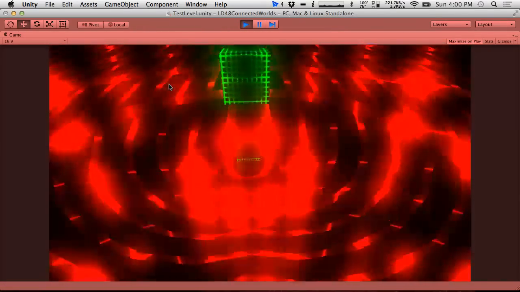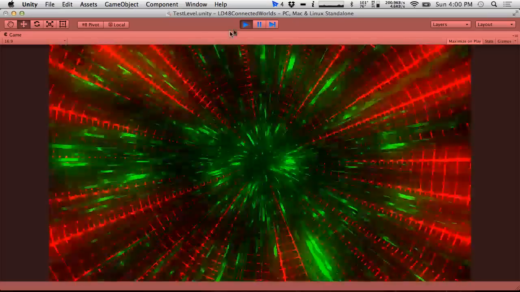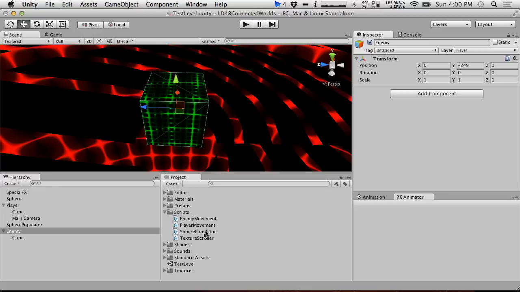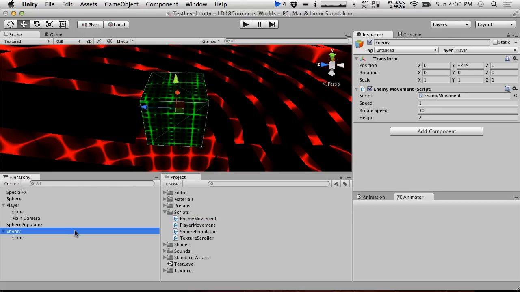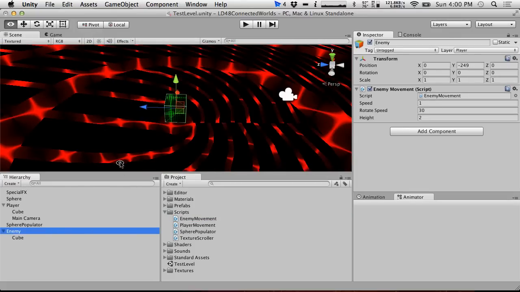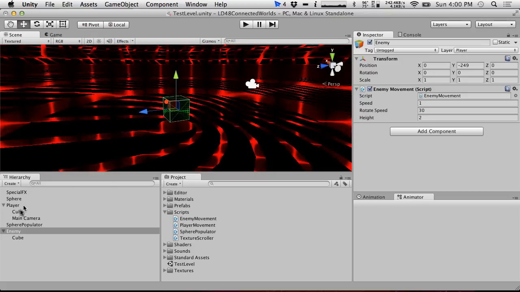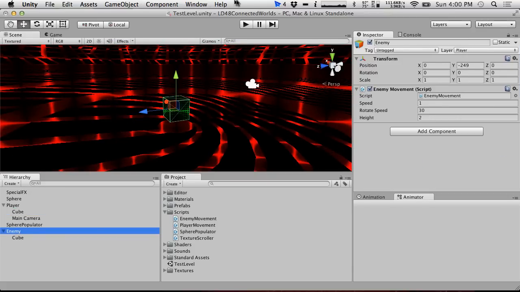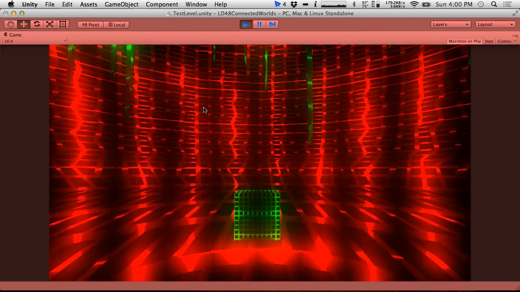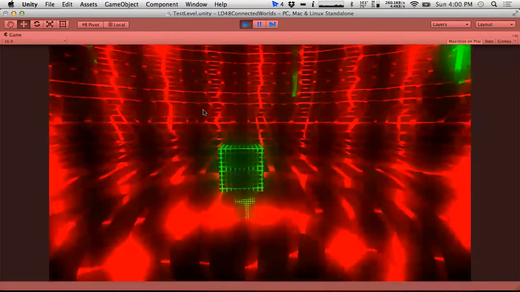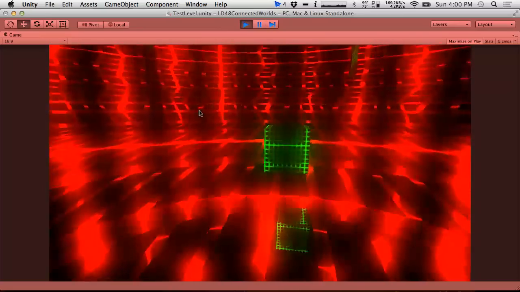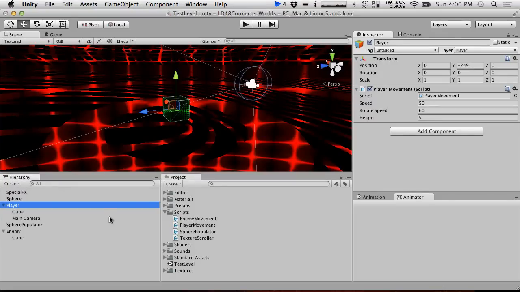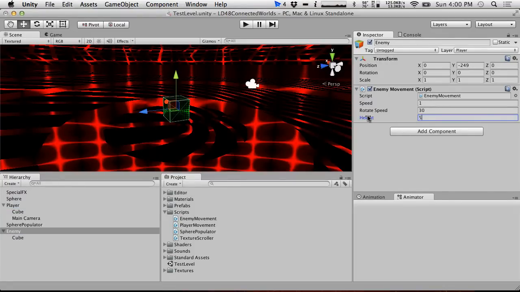Why is that cube just sitting there? Maybe my settings on him are not quite right. Oh, yes, because he doesn't have enemy movement. That might be part of the problem. And where is my player? Why does it look like he's in a different spot? No, it's definitely in the same spot. That was just weird. Oh, it's because I'm floating up when I start moving. So he's moving there. So evidently we're higher than him right now. Let's look at player height 5. That would be the reason. So let's put his height the same.